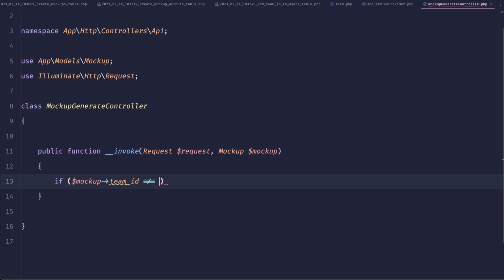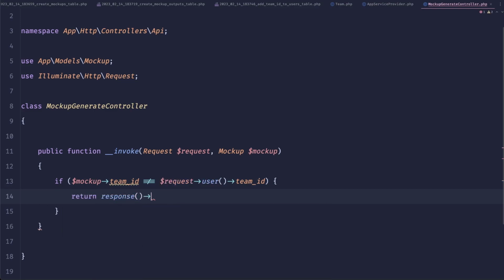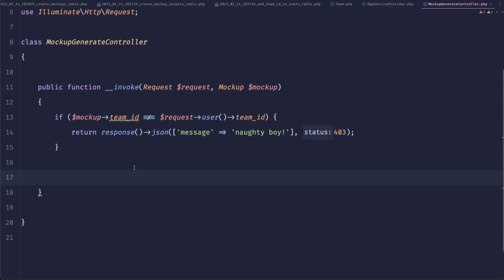If the team ID of the mockup is different than the request user's team ID, then return response JSON. Naughty boy. And here we can do a 403. But yeah, now we basically know that the person can access the mockup.